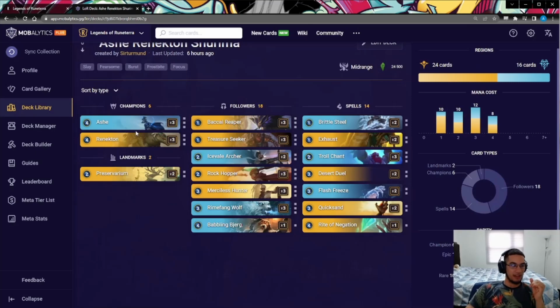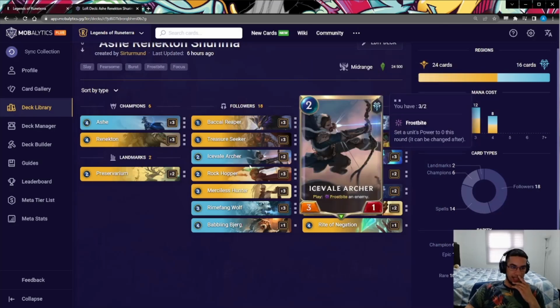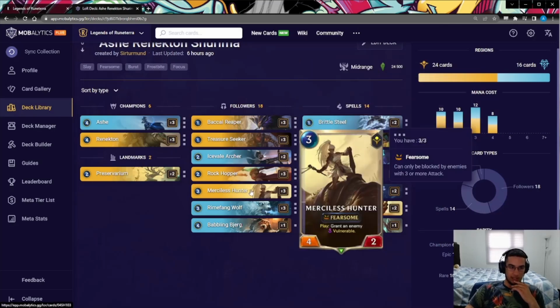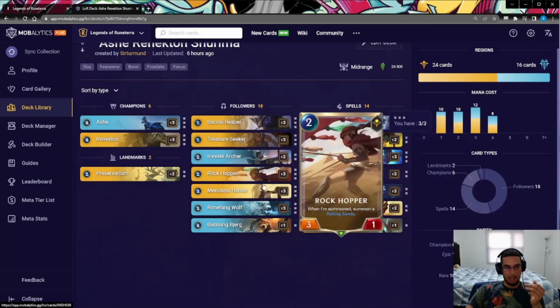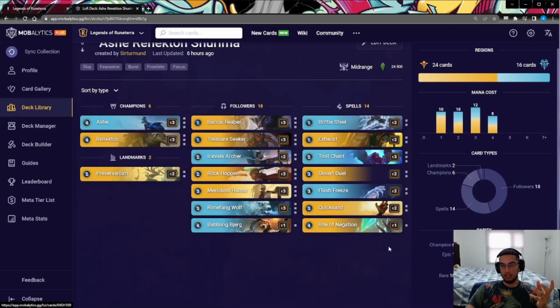So this version of Ashe with Shurima is also kind of trying to take advantage of a lot of the vulnerable tools from Shurima, to be able to pull the opponent's strongest units while they're frozen, right? So we are playing stuff like Rock Hopper. We're playing stuff like Merciless Hunter. And like we talked about, Exhaust. All these cards allow us to pull the opponent's units, especially if they're frozen, to be able to kill them for free and get favorable trades.